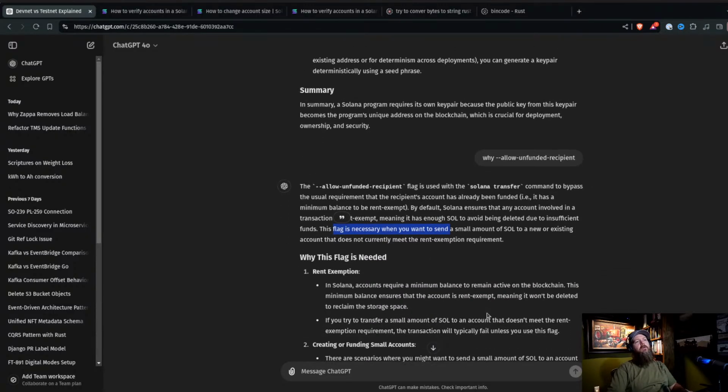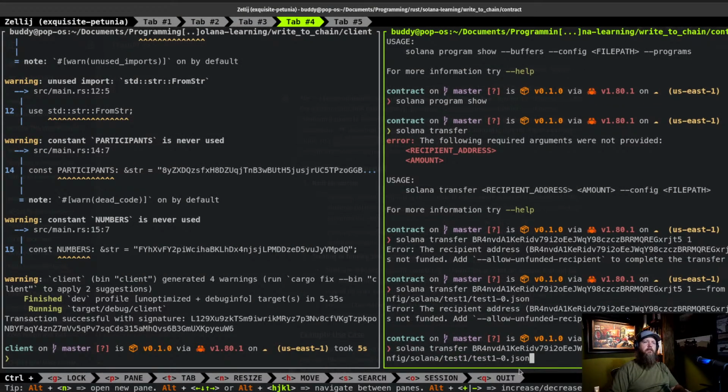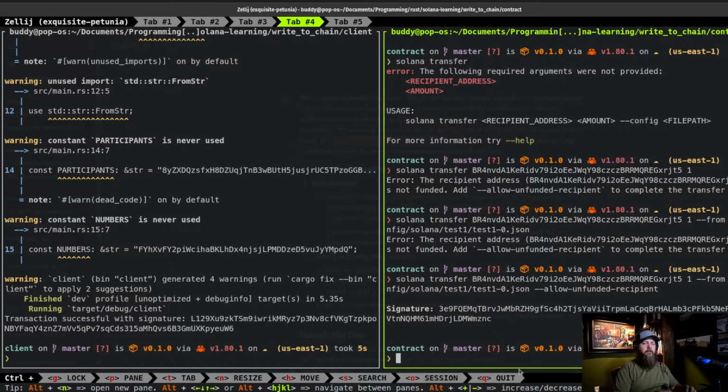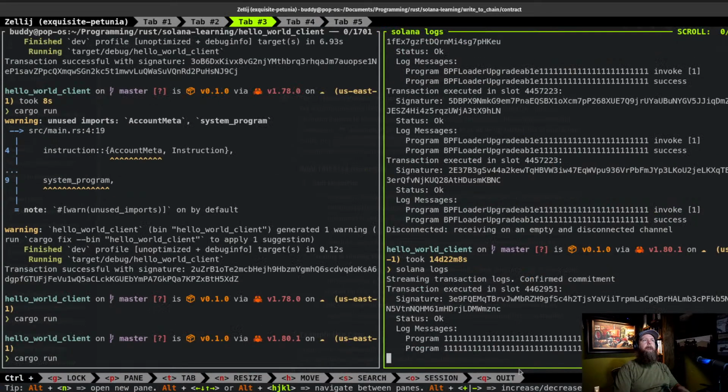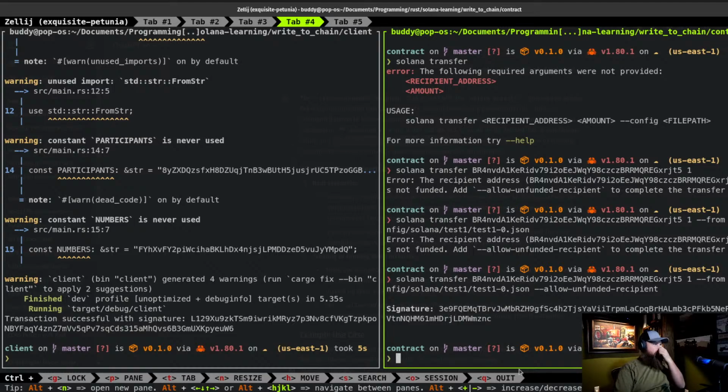Okay, so to a new account. Allow unfunded recipient. And there we go. There's our execution for the logs.